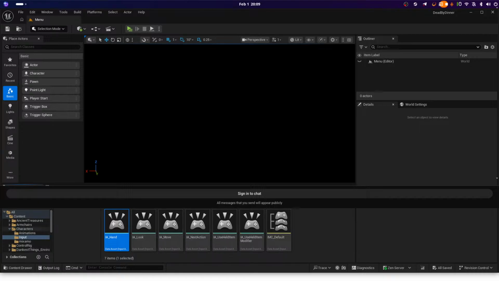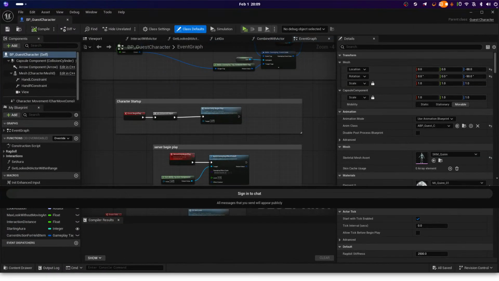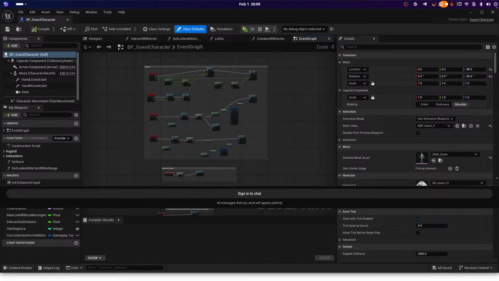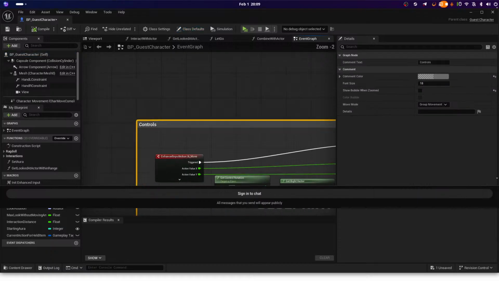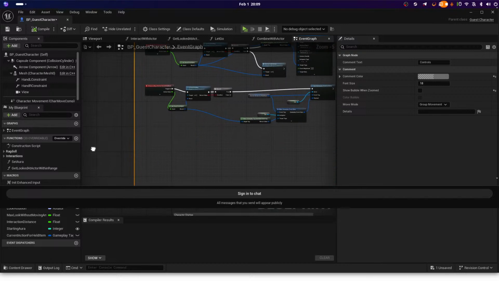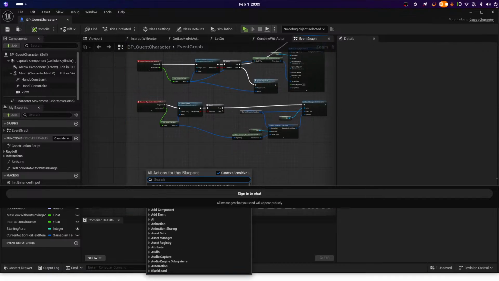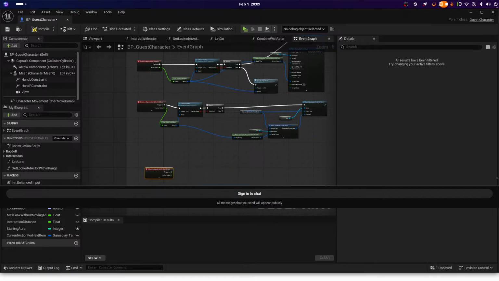All right, so if we go back into here and then here, and then controls, that's nice. We will add that to here.